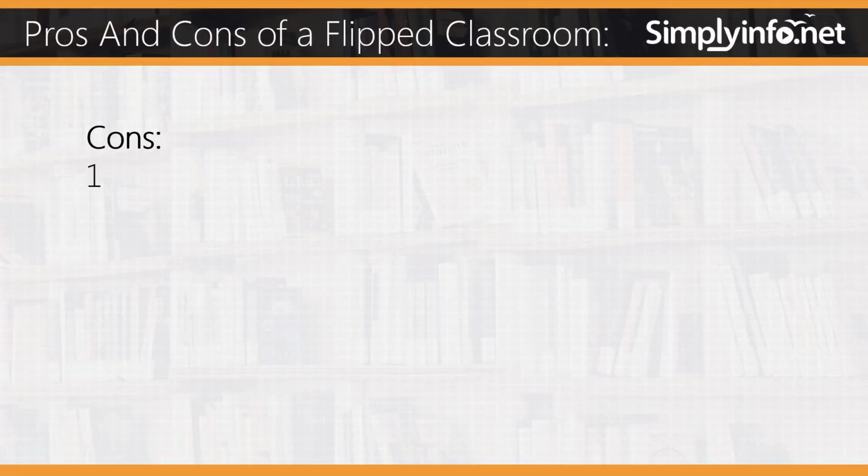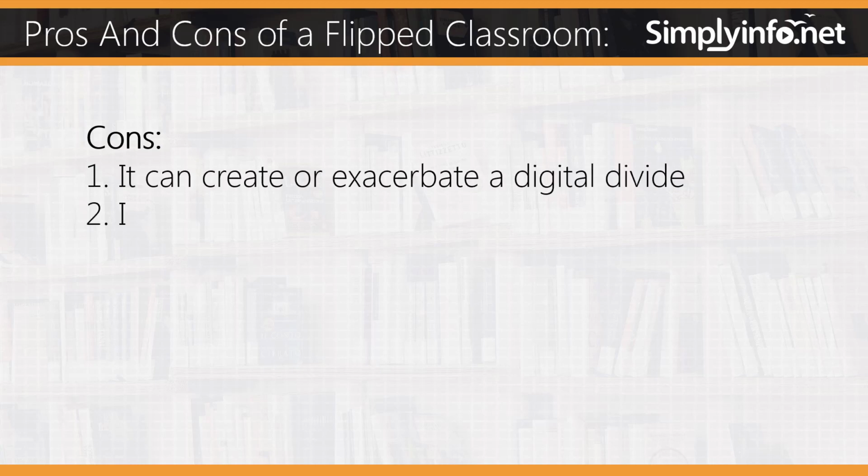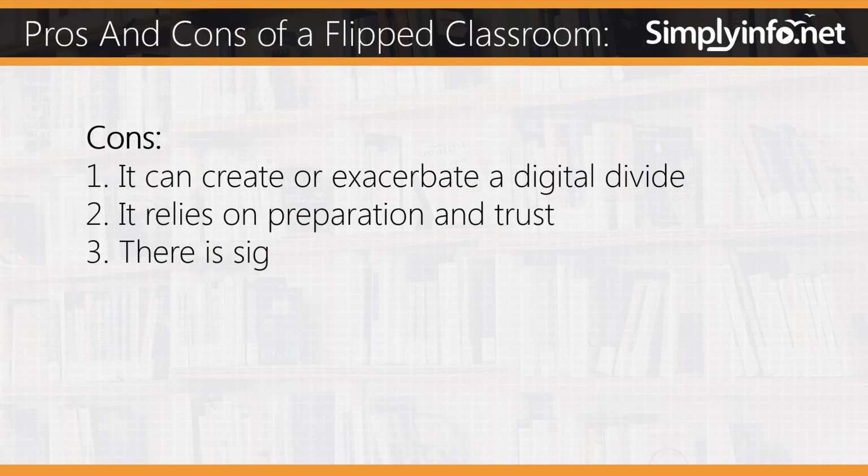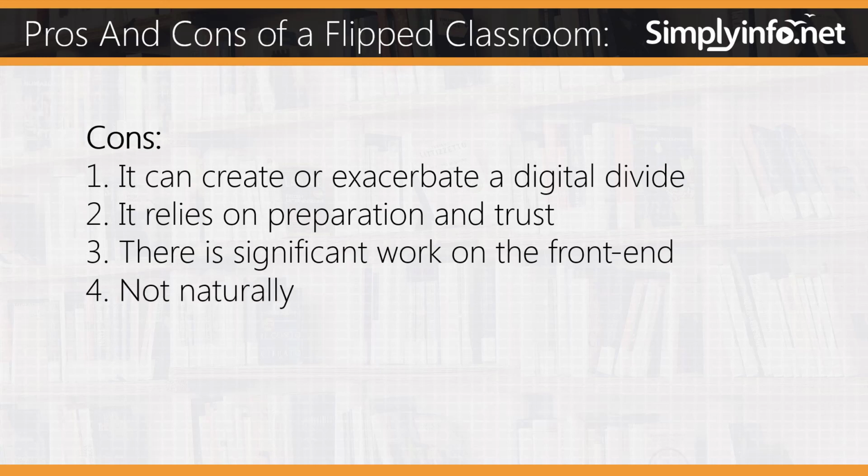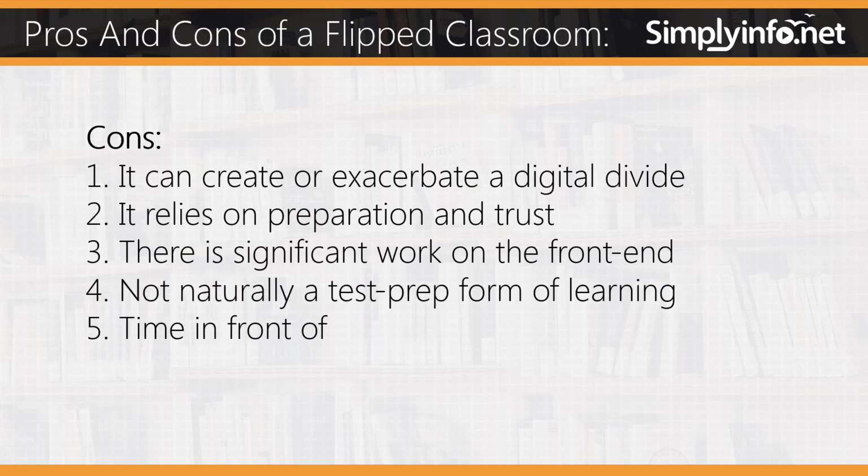Cons: Number 1. It can create or exacerbate a digital divide. Number 2. It relies on preparation and trust. Number 3. There is significant work on the front end, and it is not naturally a test prep form of learning. Number 4. Time in front of screens instead of people and places is increased.